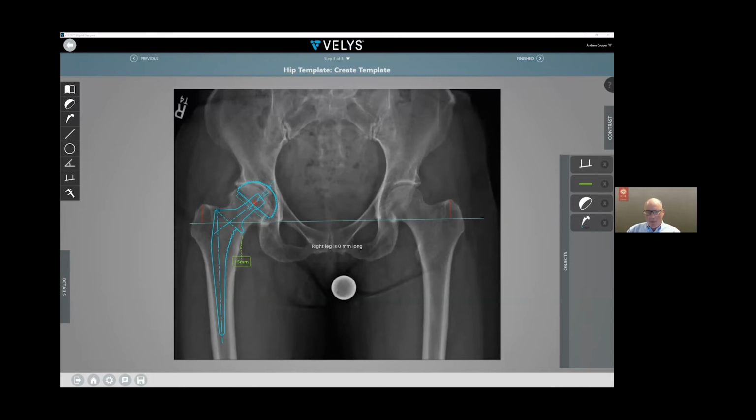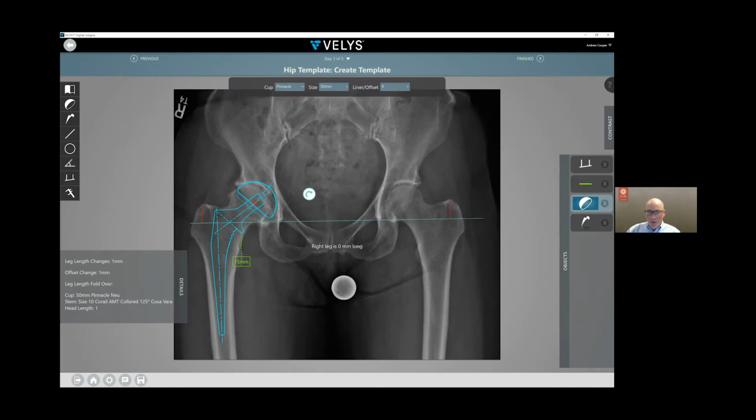And if you put your cup precisely there and your stem precisely there in that alignment, and your image is scaled correctly, you can achieve a leg length and offset change with this cup and stem construct. Of course, in the operating room, whether you're using fluoroscopy or not, you may put your cup a little higher and your stem could go a little lower and could be in a little bit of varus. And if you knew you were going to put your cup precisely there and your stem precisely there in that alignment, and you had an analytic in the OR to tell you that you did, maybe with data, you would choose a very different construct, such as a standard offset +5.